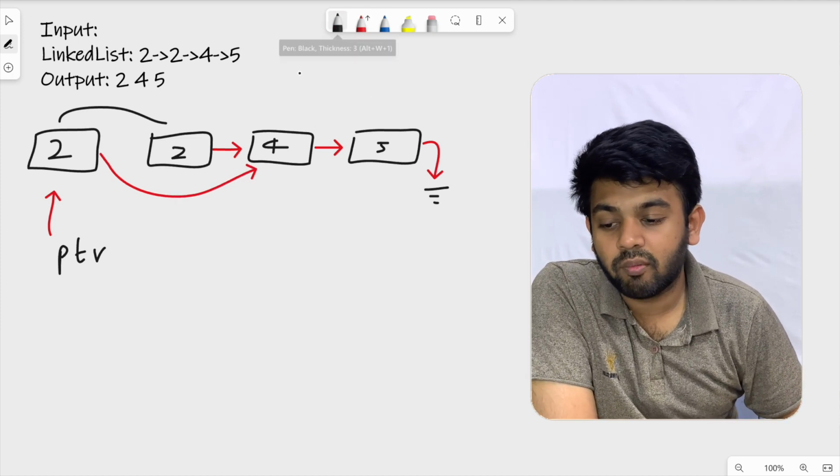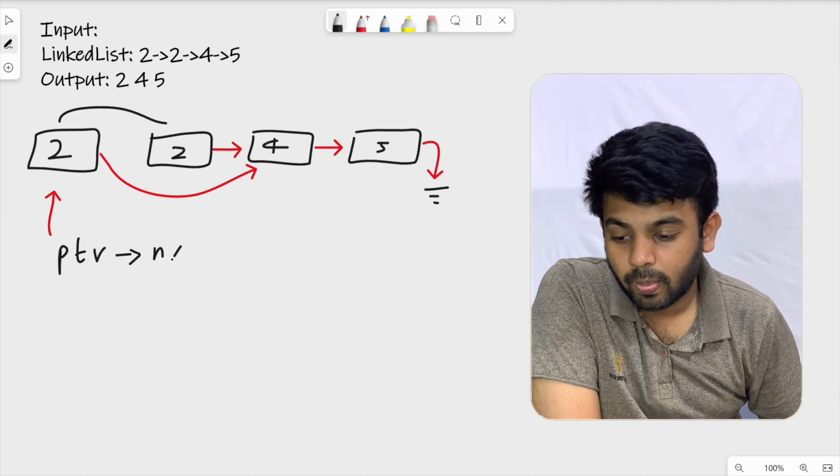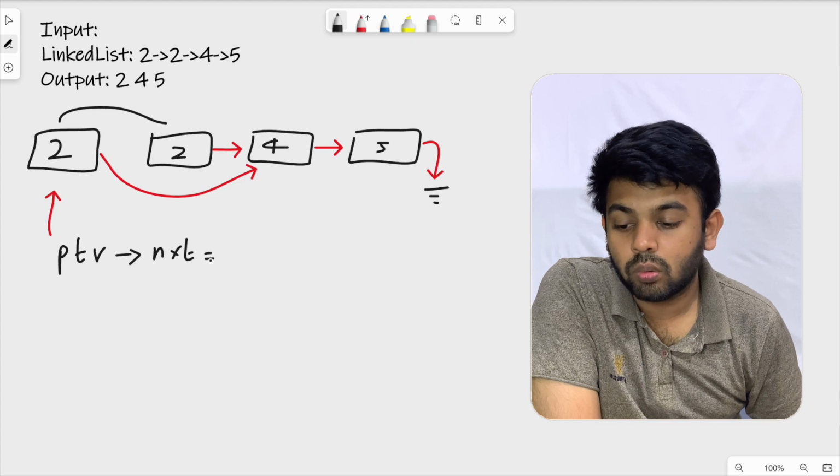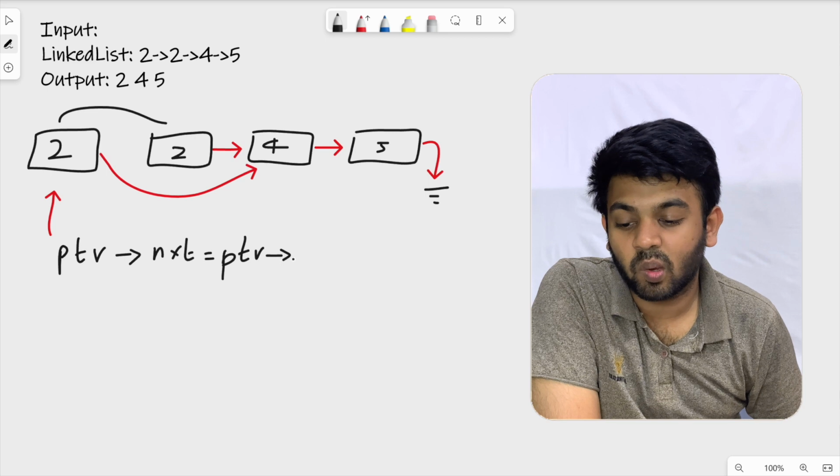So how exactly will we do that? You are going to say that ptr.next is equal to ptr.next.next, so it will be the next of the next element.